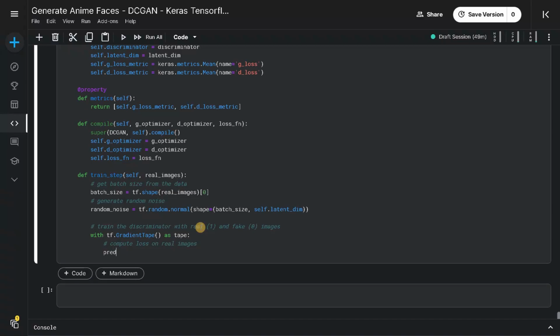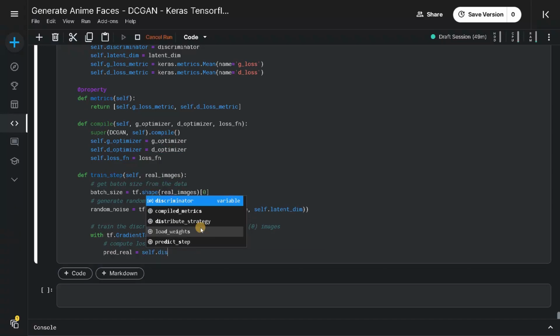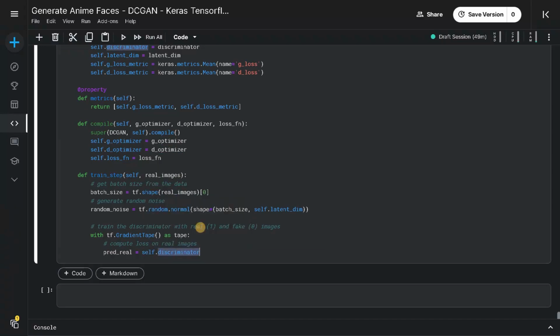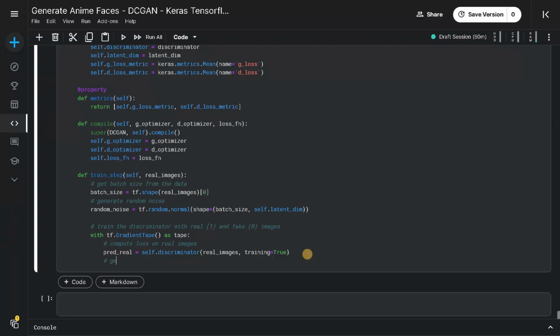So pred real equals self dot discriminator of real images, training equals true. So this is the training step. So I'm just passing the images directly to the discriminator, and I'm getting the predictions from it, and based on that we will compute the losses.